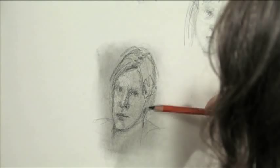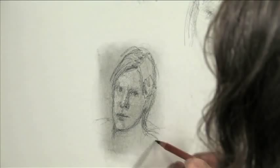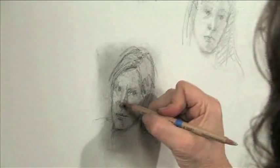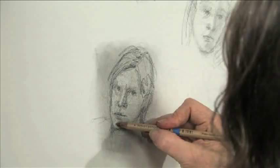Step 5. Free draw. This is the home stretch. Now you are free to finish by any means. You may smear, erase, or simply use the time to restate all of the elements needed for a head study. Now is the time to draw in an expressive and calligraphic manner. The fifth minute is fun and magical.